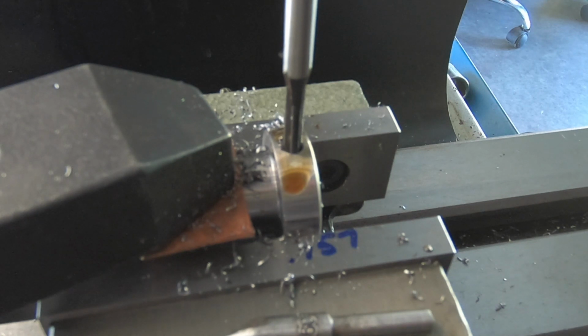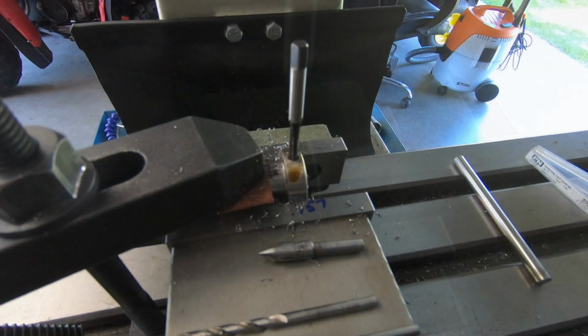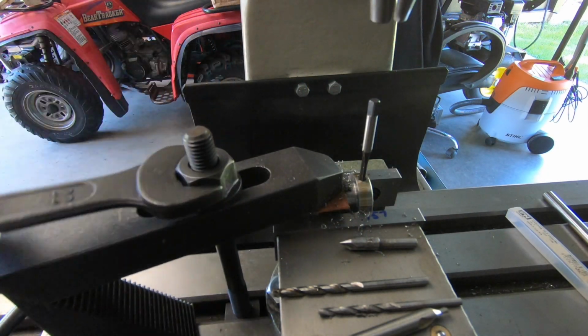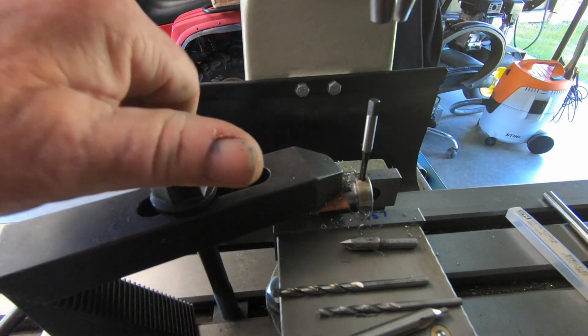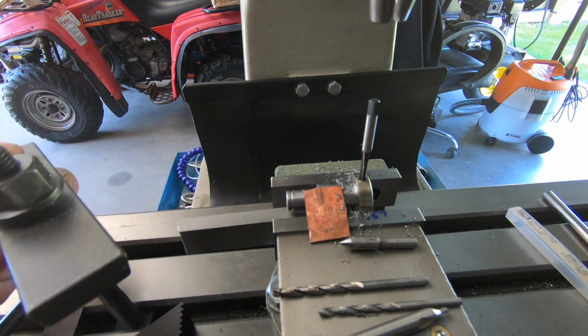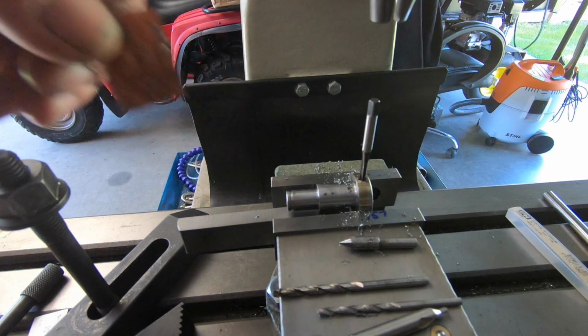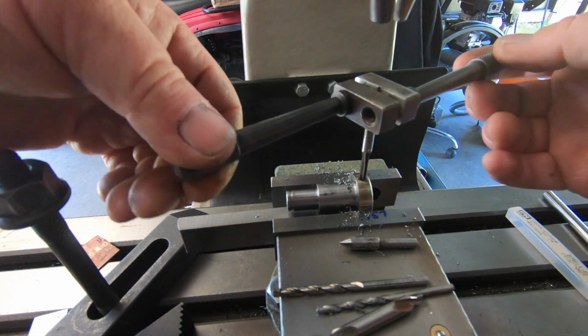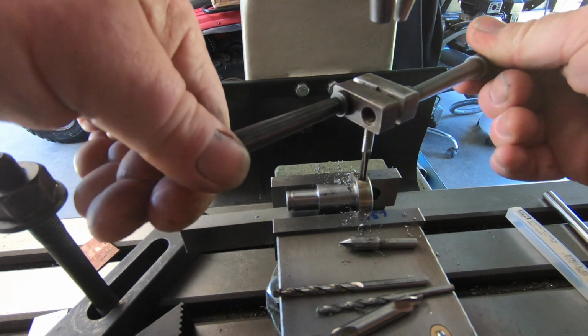I can take this clamp out of the way. God, that's a fuzzy picture. Sorry about the focus there, that was just shit. Oh, bastard.